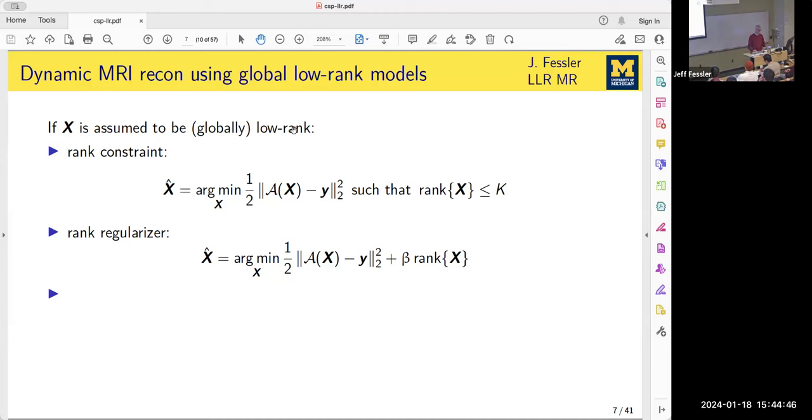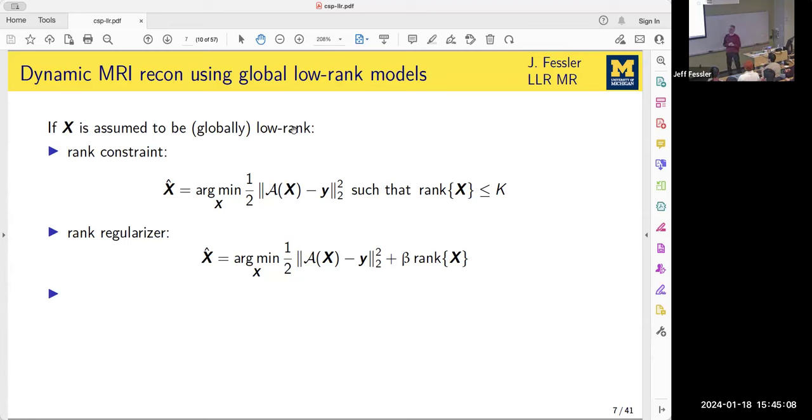It's not really low rank. What we really mean is if we plot the singular values of that matrix, there'll be some small number of ones that are really large and a whole bunch of others that are small. We don't really mean that there's zero, okay? Even in the absence of noise, I don't really believe in any real-world applications they're all zero. But that's what we mean when we say low rank. And you should keep that in mind as you're thinking about the regularizers here.